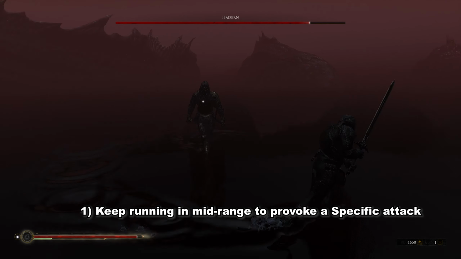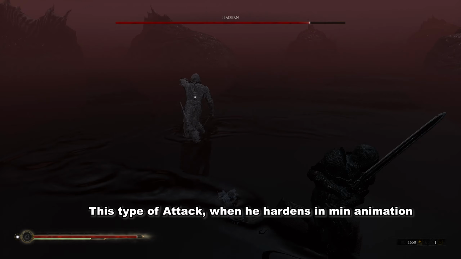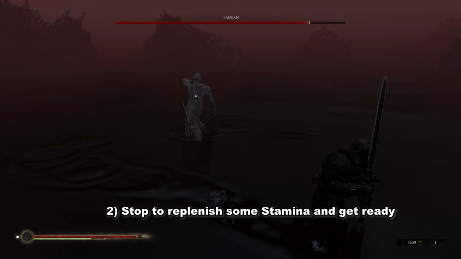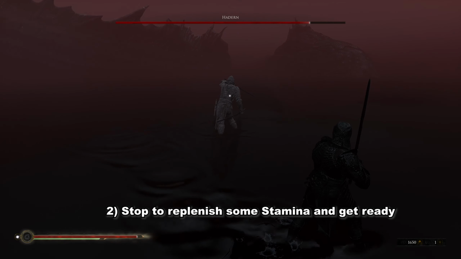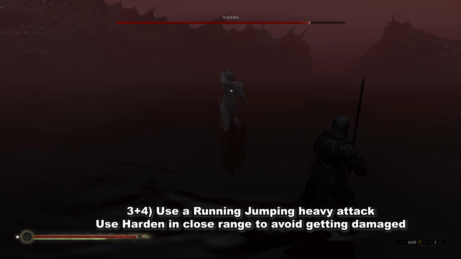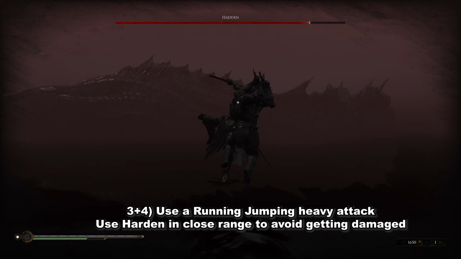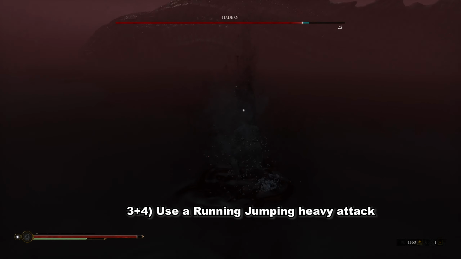First, we need to bait a specific attack from Hadern. This is the attack we want, when he hardens himself and stays in between animations. When that happens, we take a little distance and replenish our stamina. As soon as his hardened duration ends and he is almost at the end of his attack animation, we will use a heavy jumping running attack.